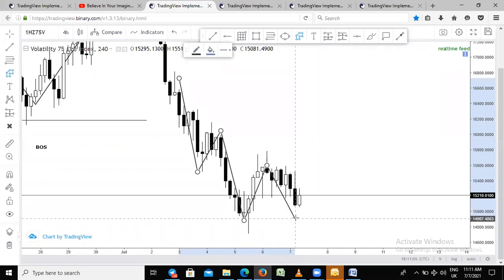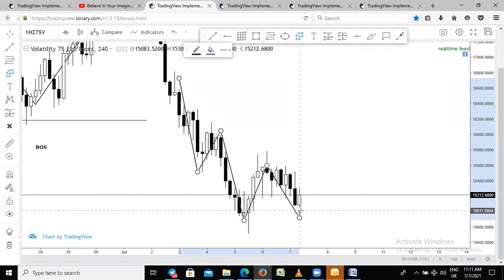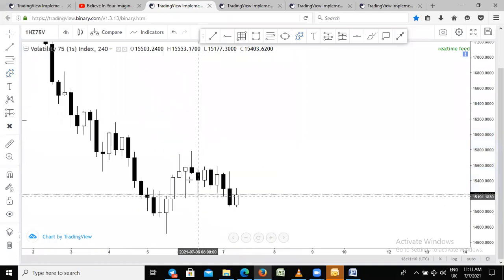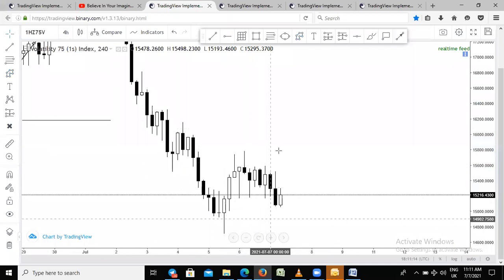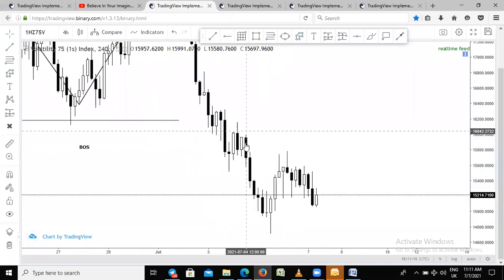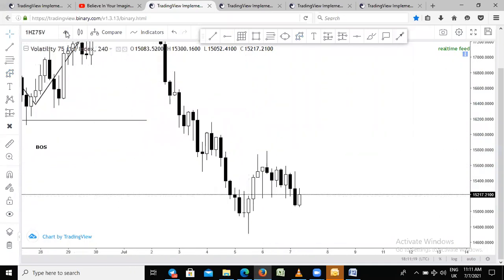Are you following what I'm saying? Potentially this is still bearish on the 4 hours. We're seeing this market is still bearish on the 4 hours like that. But when you take lower time frames like 30 minutes, the market has potentially broken structure there.